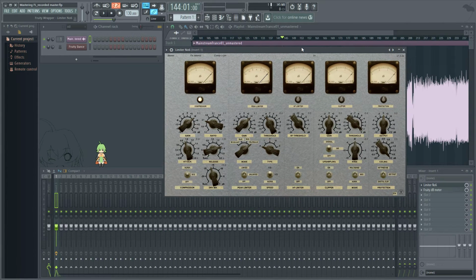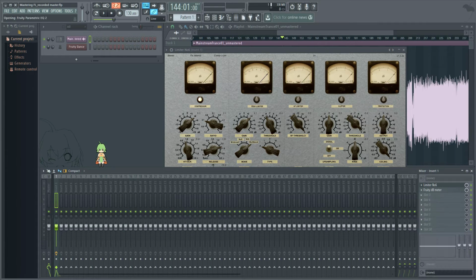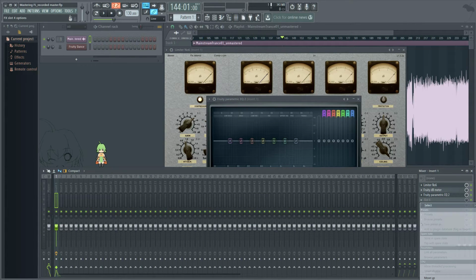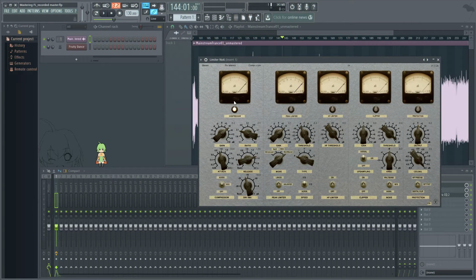But anyway, we have to go over all of these, and then we have to talk about, as I briefly mentioned in the previous video, using EQ for mastering. And then we also have to talk about using a regular compressor. I'm not going to pull one up because the one in FL Studio sucks for this purpose. But we also are going to learn how to use a regular compressor to put some emphasis on the dynamics in our track, because you'll find that most of these here actually just kill the dynamics. So sometimes you want to get a regular compressor and use that one to bring back some of that emphasis.